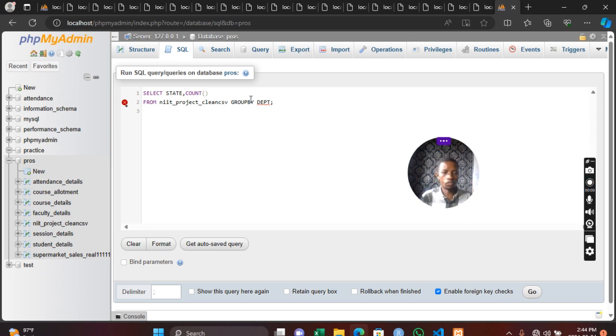We are putting it inside count, as count is a function. I just want to find out if that is from my application. Did it show any error? Even as I'm writing, it's not really showing an error.